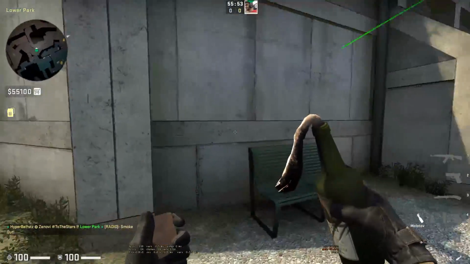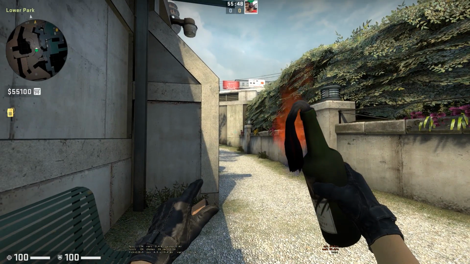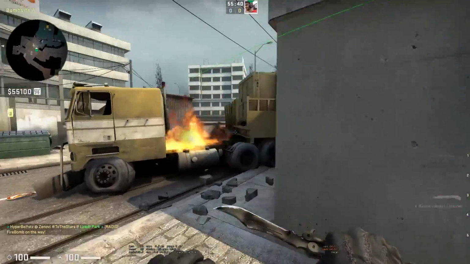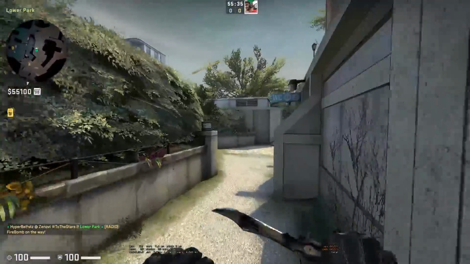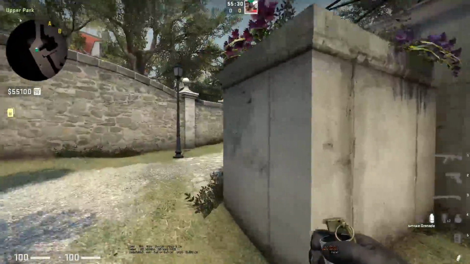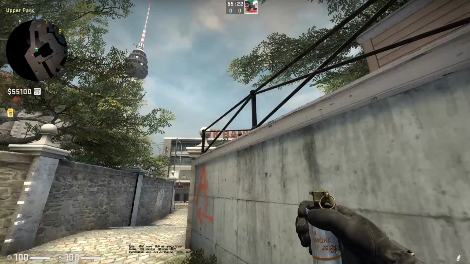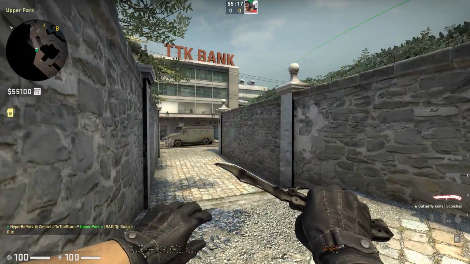Another decent piece of utility on Overpass A side is going to be the molly for truck. So I want you to aim between those two cracks, do a quick jump throw. And that molly on truck doesn't get this corner, but anyone holding behind that should be damaged. So yes, still make sure to check your corners. Quick little bank smoke from A long, if you like playing that position, is gonna be to get yourself in this corner. Do have your teammate just covering you in case someone likes to push. Just move out until you can see this A, aim at that, and that's your easy bank smoke.